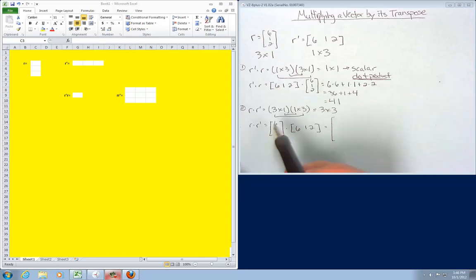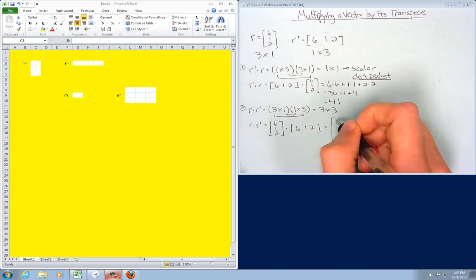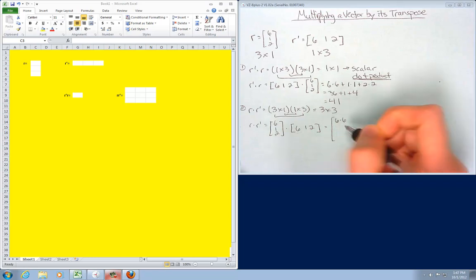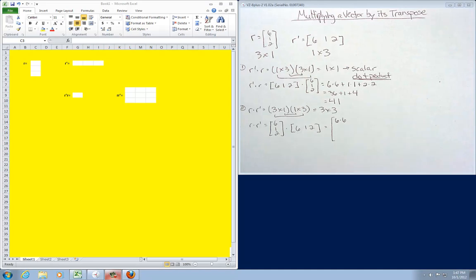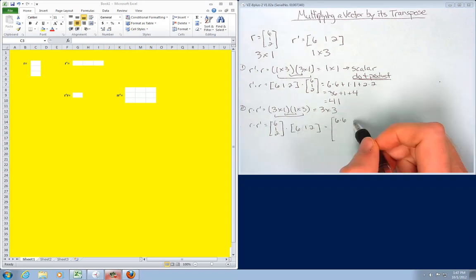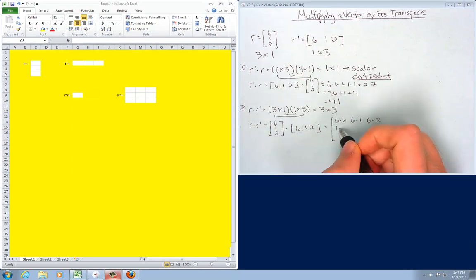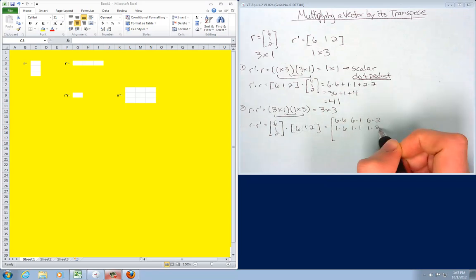Remember, you take the first number in the first row and multiply it by the first number in the first column of the second one. So 6 times 6. Now, we stated before that when you multiply matrices together, you're getting the sums of products. Well, since you only have one number in each one, there's really nothing to add up besides these first numbers. So you're just taking the first product there. So 6 times 6. And then take this first number and multiply it by the second number in the second column. Right there. So 6 times 1. And then you'll get 6 times 2. And do this for the second row, which is just the second number here. 1 times 6, 1 times 1, 1 times 2. 2 times 6, 2 times 1, and 2 times 2.